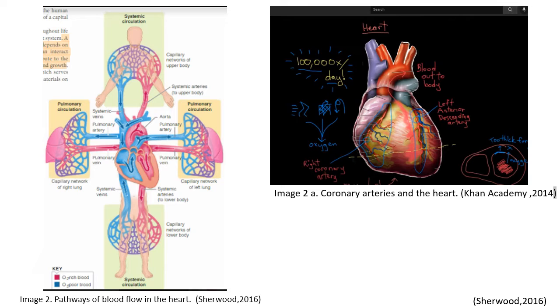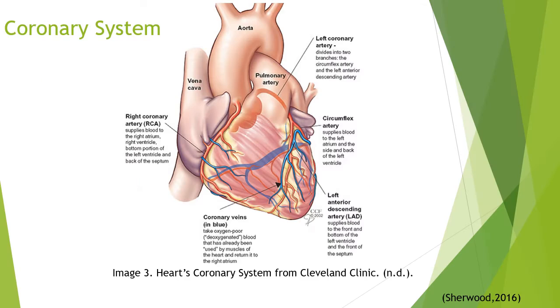Despite the fact that blood is constantly flowing through the heart, the tissue is unable to gather its oxygen and nutrients from the blood passing through its chambers, because the heart muscle wall does not allow for oxygen to diffuse through it. This is where the coronary arteries, located outside of the heart, come into play. They are specialized blood vessels that provide the supply of blood that the heart needs in order to function. This is a pictorial representation of the coronary system, and you can see the arteries on the outside of the heart are the ones involved in carrying the blood to the heart that the heart can actually use for nourishment.